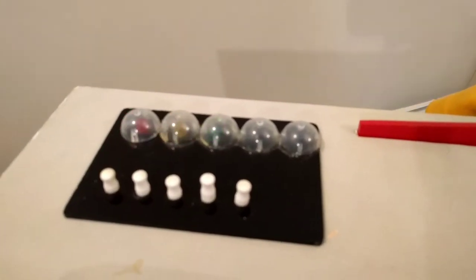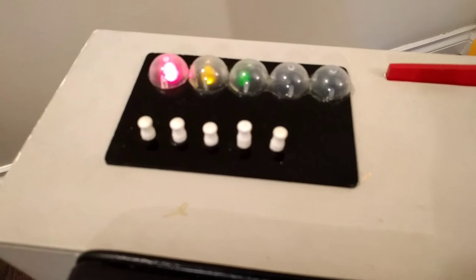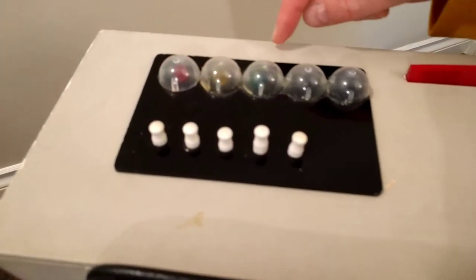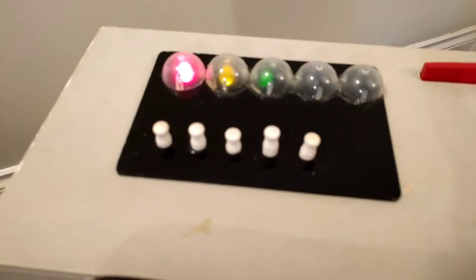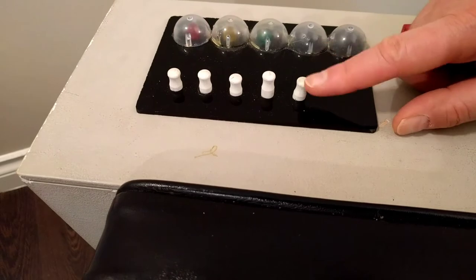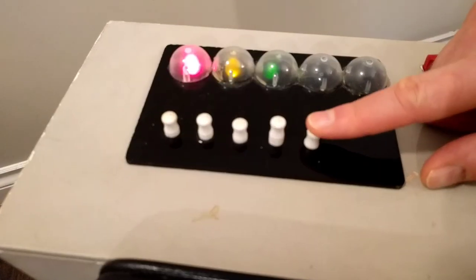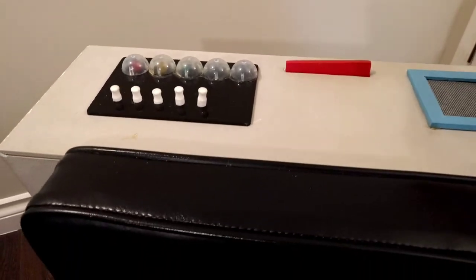So it's actually a properly functioning set of LEDs inside there, which is pretty cool. The back ones don't really do anything. And again, you'll probably see the greens a little closer in there. They were positioned a little better with those other gumdrop pieces, but not anymore. And this kills the power to all of them if I just turn that off. What I'm gonna do next is I'm actually gonna just lift off.